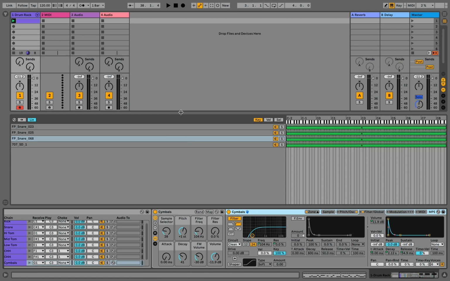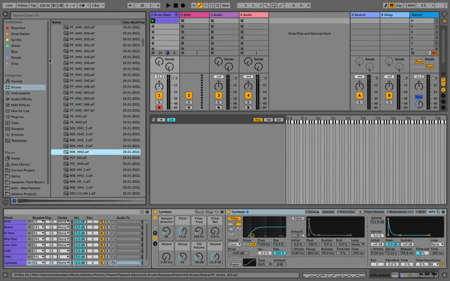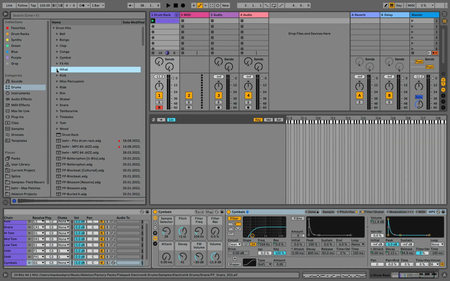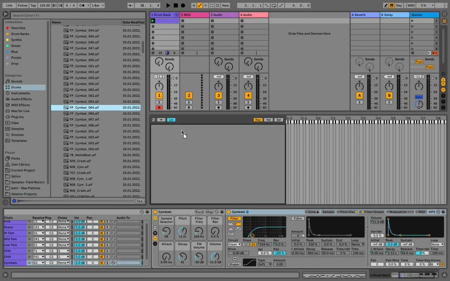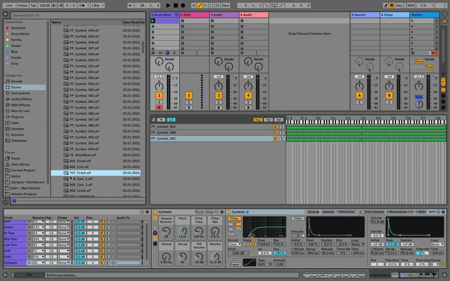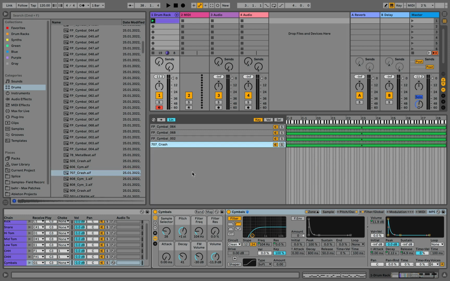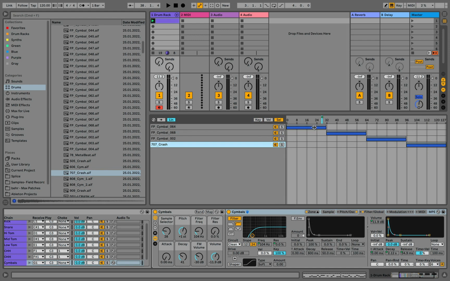Let's open the zone area. Let's remove these 4 samples. Let's expand our browser. Let's go to the drum section, and we want to go to cymbal. So I'm going to go find a couple of cymbals. There's a bell. There's a nice ride cymbal. There's a splash cymbal. There's a crash cymbal. Great. So chain selector, right click, distribute ranges equally, and now we can decide which cymbal we want to work with.